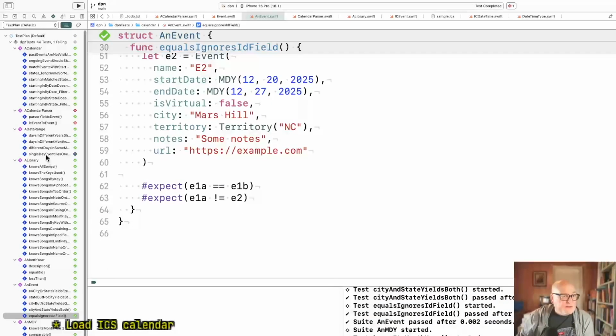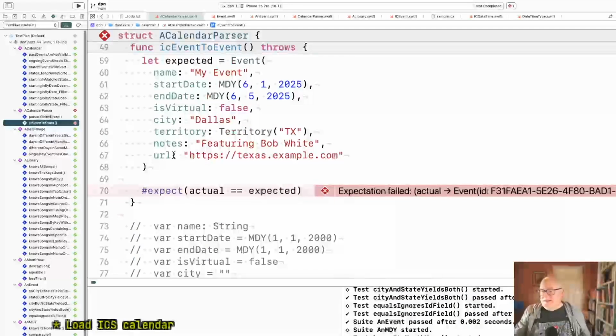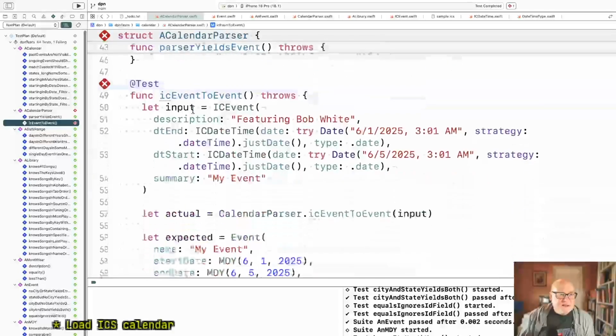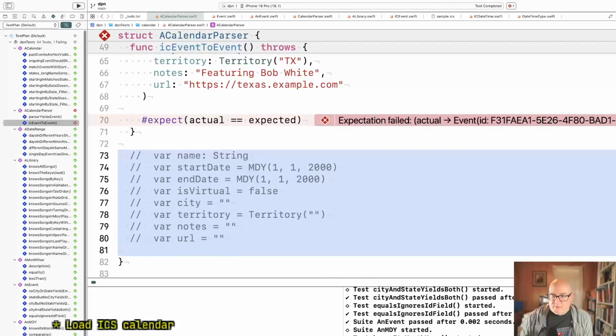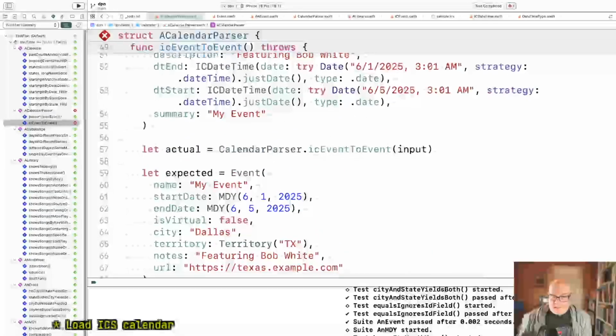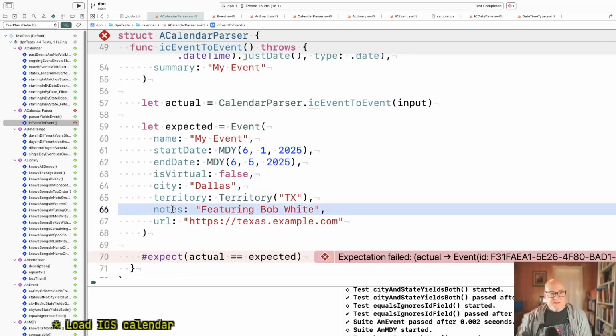Okay, and the one that fails is our parser one. Okay, oh, good. Well, I would say at this point, let's take a break. We'll take a 3 or 4 minute break, and we'll come back and work on at least the first 3 fields and notes. I think we can get those right pretty easily. The others all take some thinking and doing. So, see you in a few.